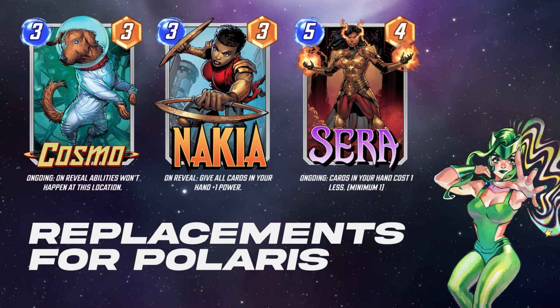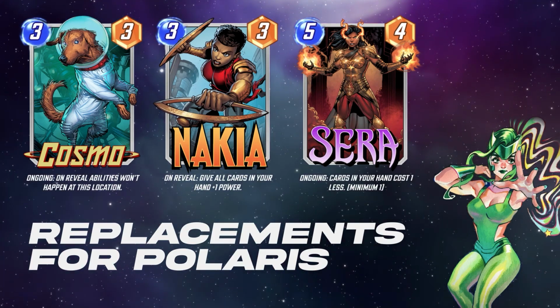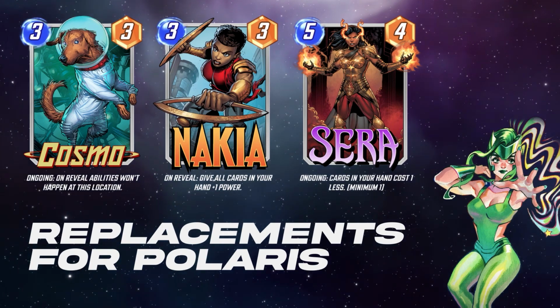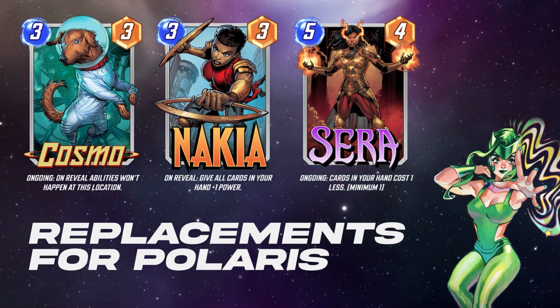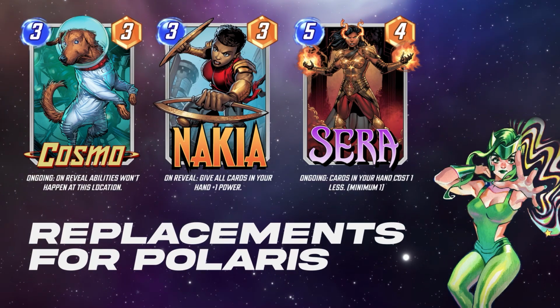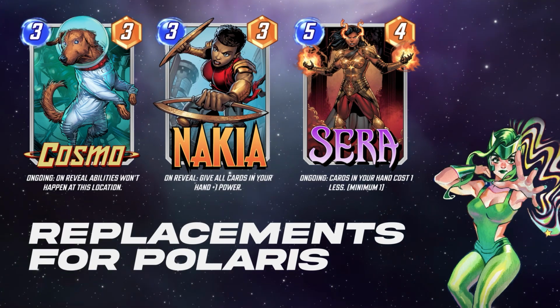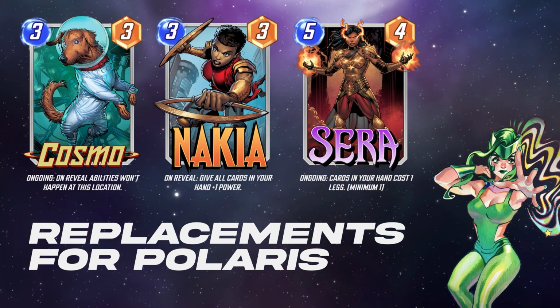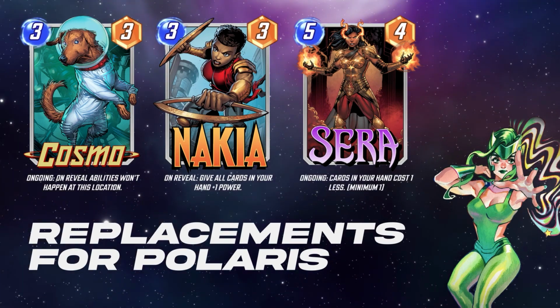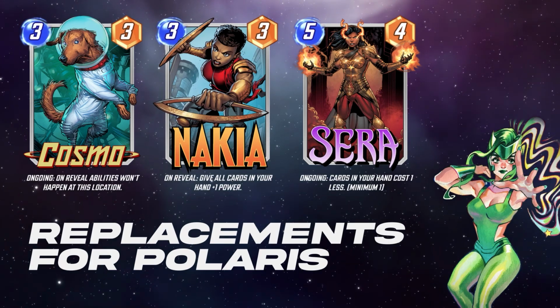Nakia is interesting because Nakia does buff Daken, who then multiplies off of that buff, which is nice. Nakia also buffs Brood and the Broodlings as well, so that's another consideration. I think Nakia might sneak her way into this list this week sometime. And then Sera. Sera is kind of a staple in Surfer decks. A lot of people are running Sera all the time, so I think Sera is something that a lot of people are already thinking of and already using. It's just one of the replacements that you can put into this deck.